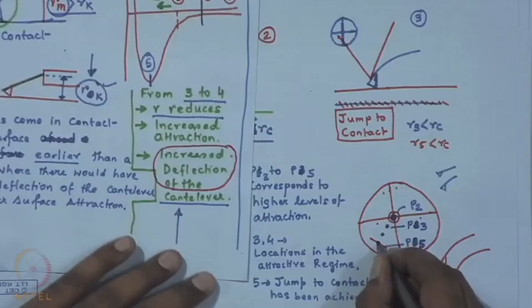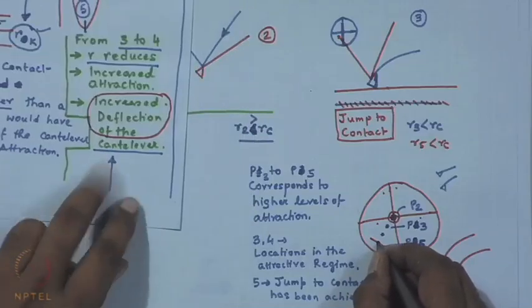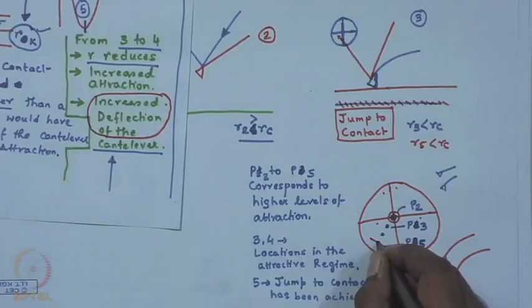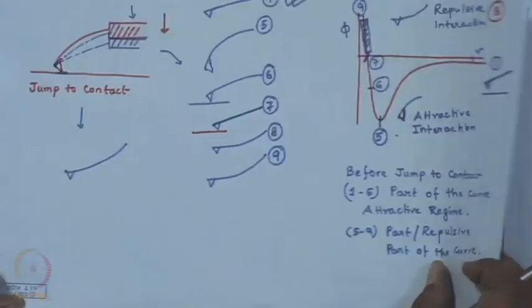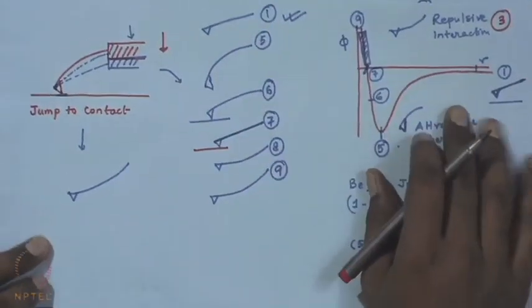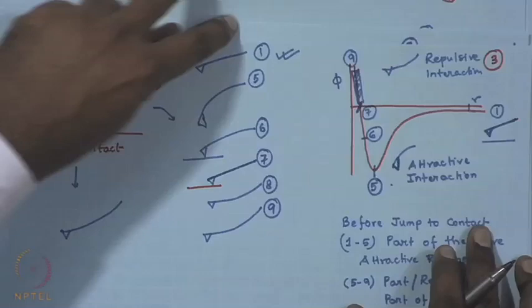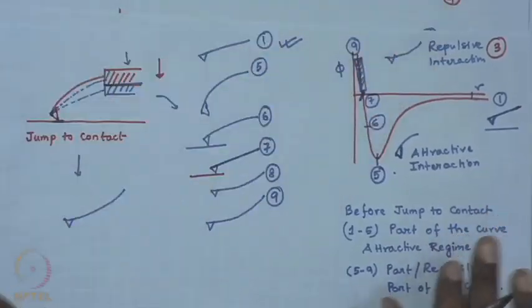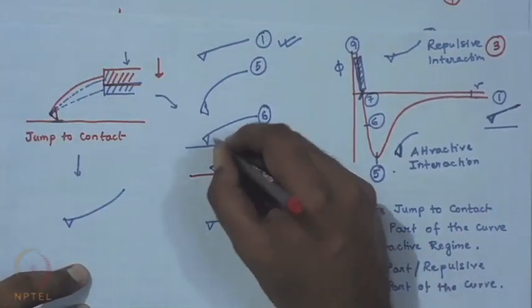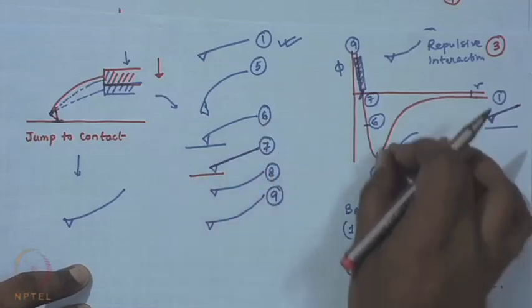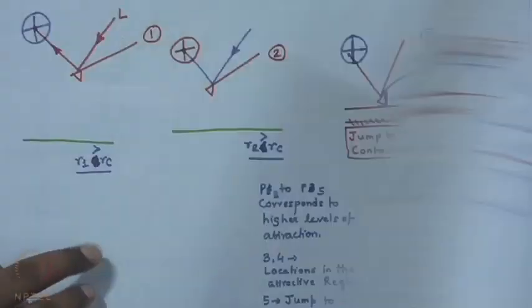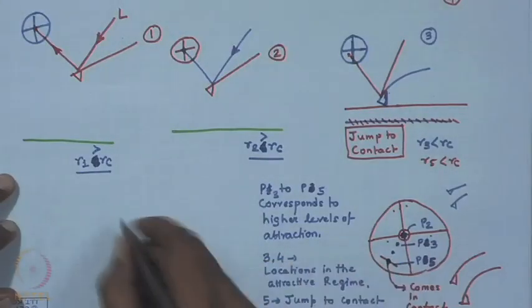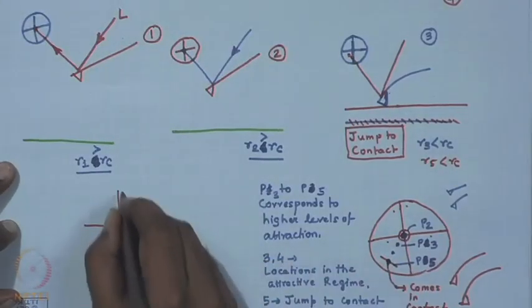So, now we understand that this is the position of the laser spot on the QPD at jump to contact. Now, what happens beyond jump to contact? What happens beyond jump to contact is if you still go on pushing the cantilever, if the stepper motor still goes on pushing the cantilever, the deflection sort of starts reducing, because you are now following this part of the force curve. As the deflection starts reducing, let me draw it again, an enlarged view.